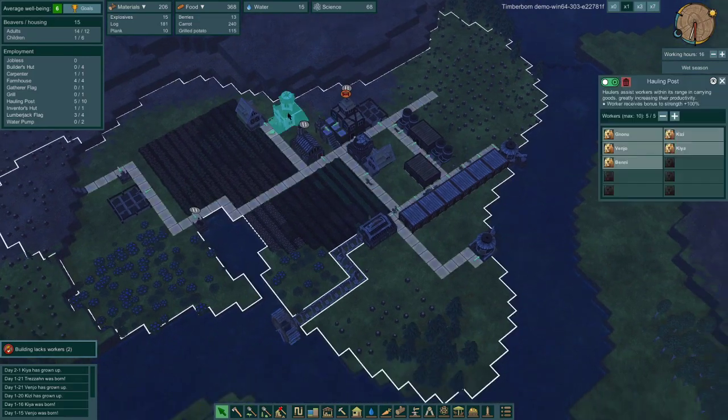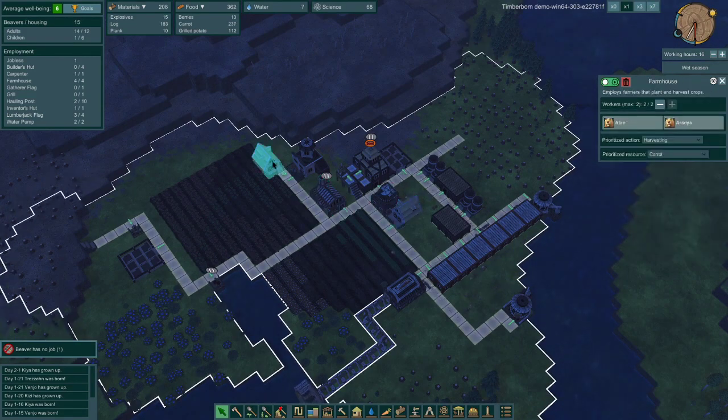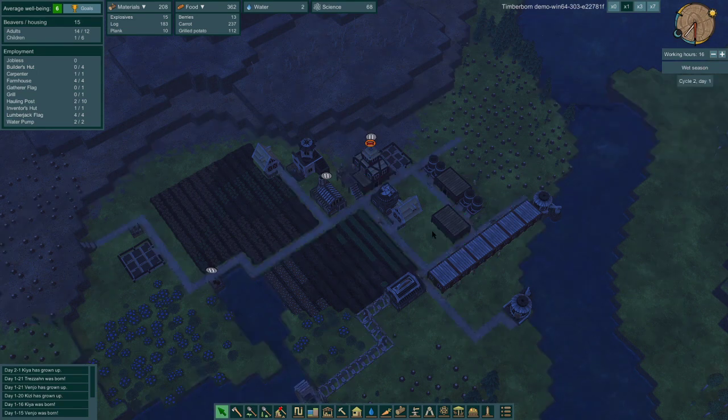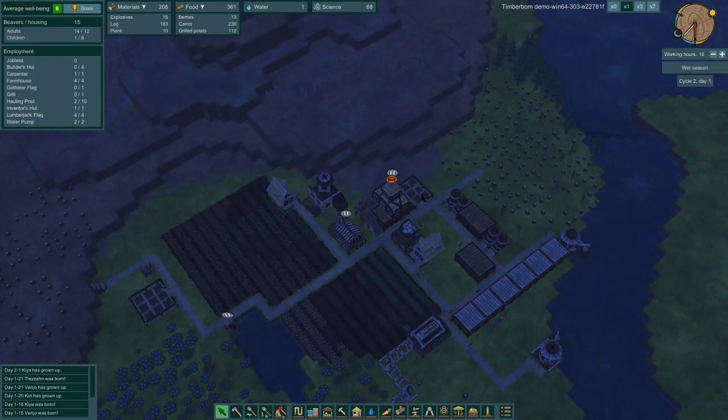Alright, building lacks workers. The water is back, and we can go back to normal stuff. So we'll bring this down to that. The potatoes... That's good. We should focus on having full farmhouses. We need our builders back on. Actually, you know what? We don't need our builders right now. We'll bump the lumberjack up one so that they can keep lumberjacking this stuff. What else do we need? We got plenty of wood, though.